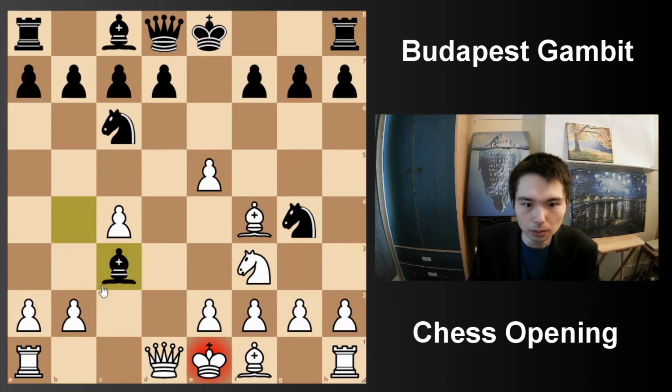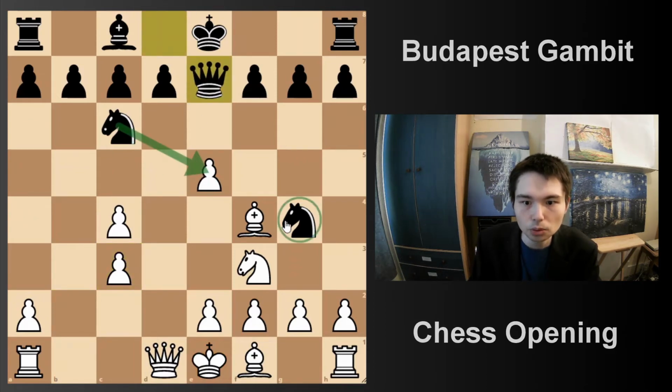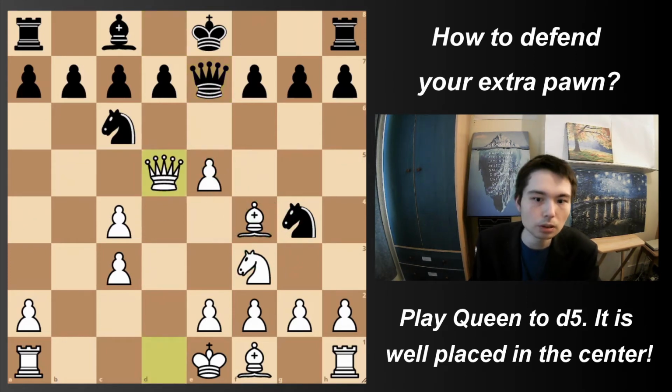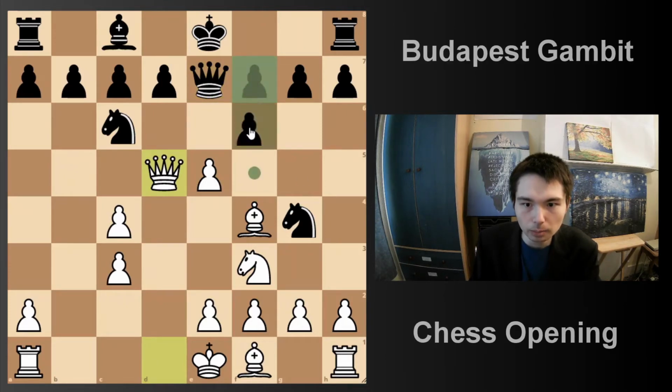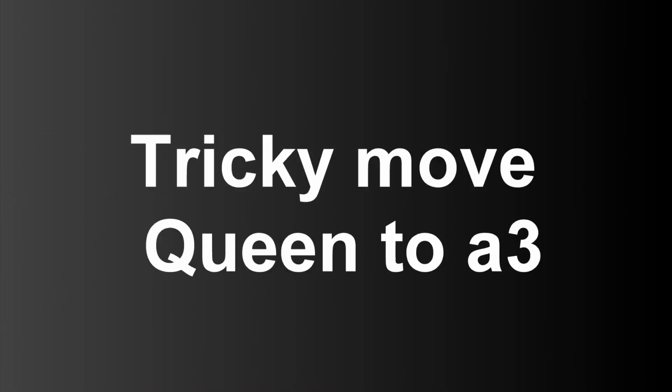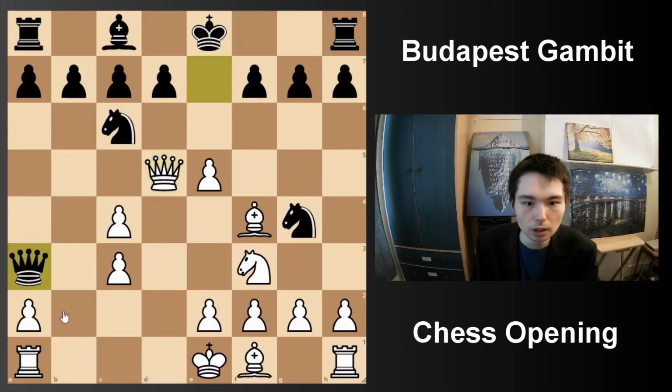Let's say they double your pawns and now you go queen e7. 1, 2, 3. But hey, you've got 2 on it. So now you get a third piece on it with queen d5. You defend your pawn. One normal way for black to react is to play f6 to break up the structure, but I'm going to show you queen a3 first, because this is a tricky move, because they're going after the c3 pawn.